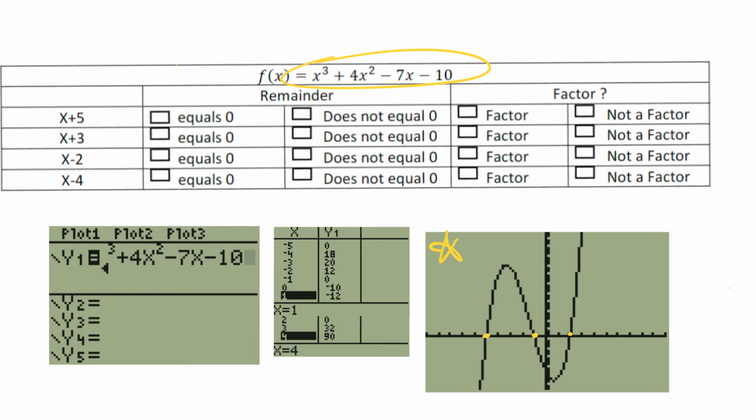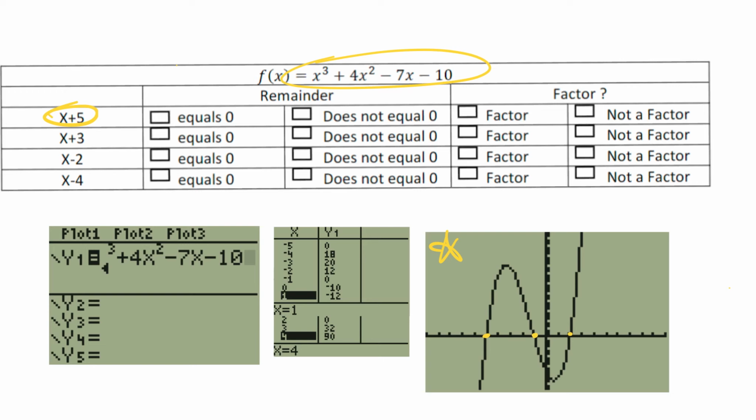So they ask me about x plus 5 being a factor. How would I determine if x plus 5 is a factor? What number determines that? What does x plus 5 bring us to? -5, right? So I'm going to go look up -5 in my table. Is -5 a factor or a solution? Yes. So this is also a factor.